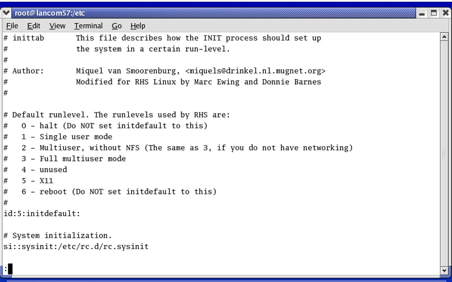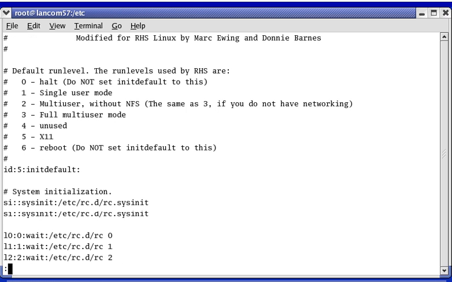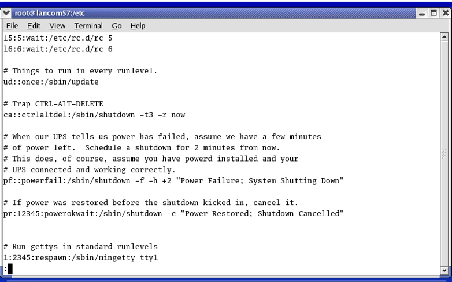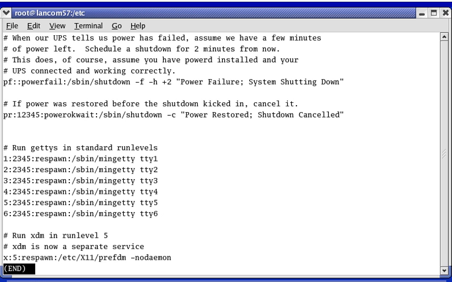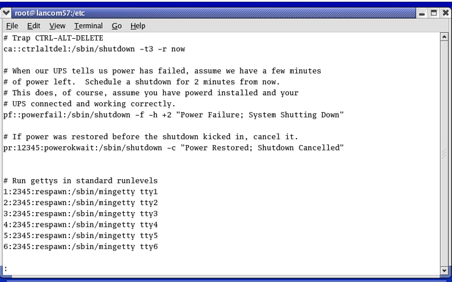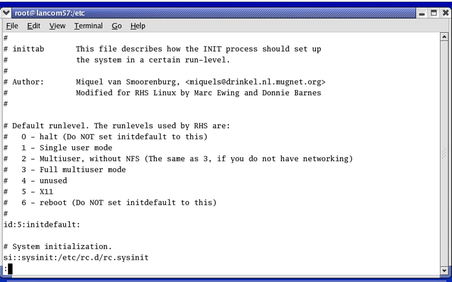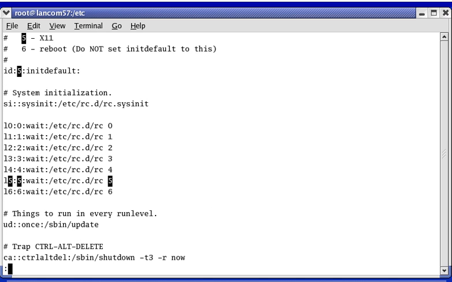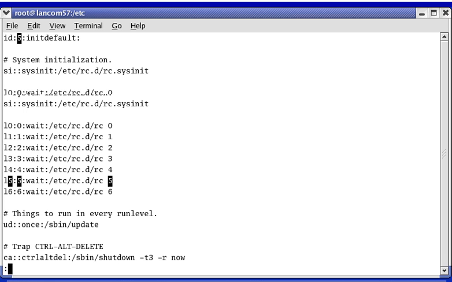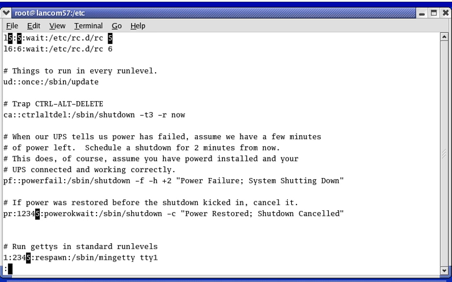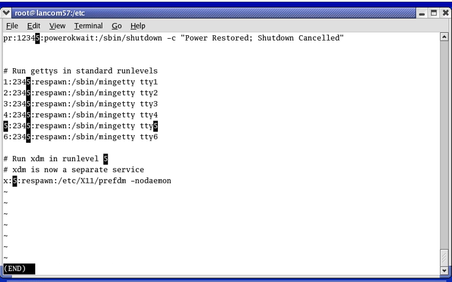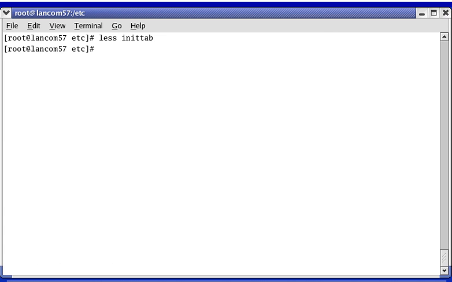and I can press the down arrow key to scroll gradually through the file. I can press the spacebar key to see a screen full of information at once. I can press the home key to go to the top of the file, and I can also search through the file. So if I want to find the number 5, for example, I can press the slash key and type in 5, and the system will pop me down to the first occurrence of 5 and highlight all of the number 5. And if I press the N key, it will go to the next occurrence of the number 5, and so on. So this is when less is more.